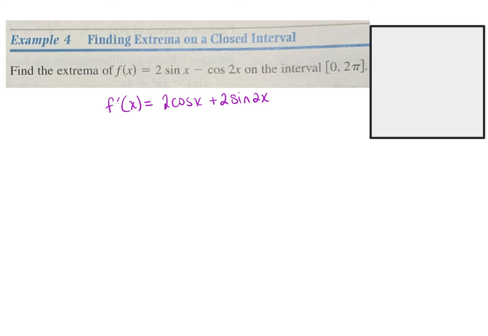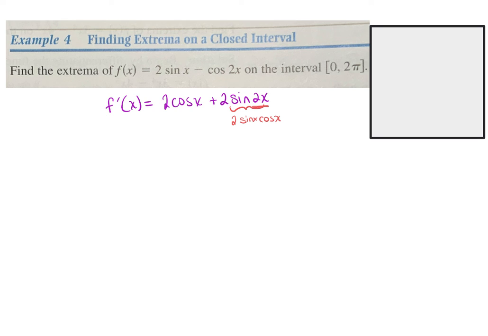Okay. This is going to draw on your memory of trig identities. All right? There is a trig identity for a double angle of a sine. Sine of 2x is 2 sine cosine. So I can replace this whole sine of 2x with 2 sine of x cosine of x. That's my double angle. Y'all remember double angles?